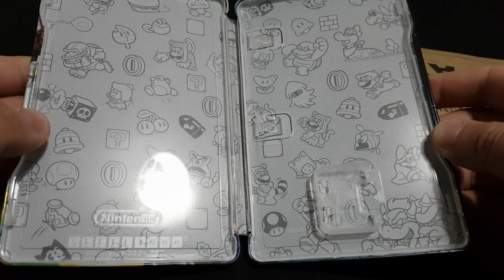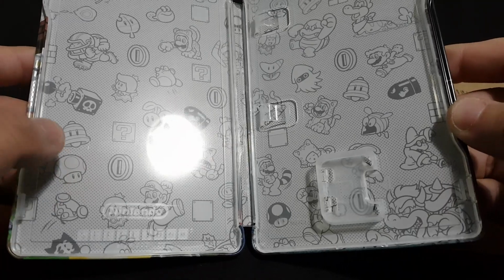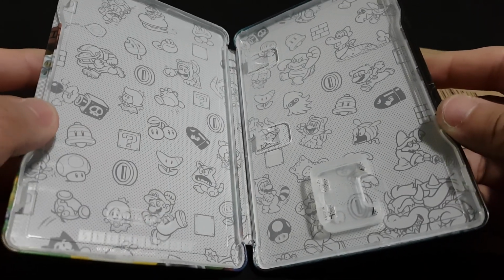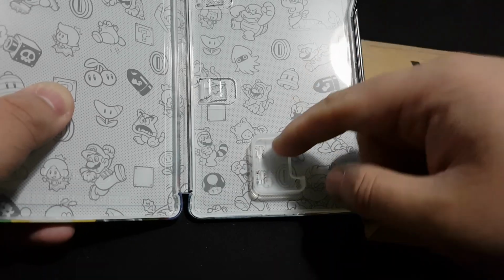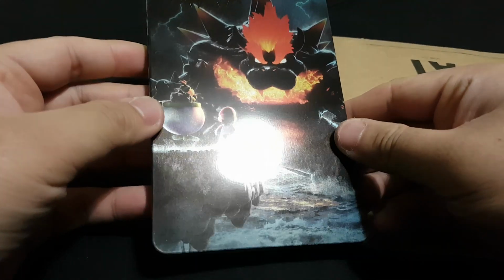So guys, over here you can see there are some characters from Super Mario. So yeah guys, you can put the game cartridge over here. So it's really good. I really like it.